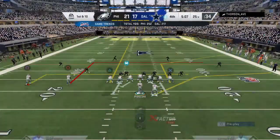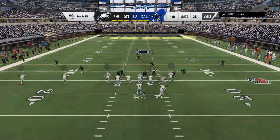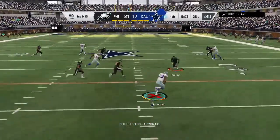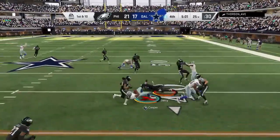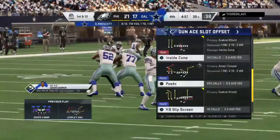About set for this next drive by the Cowboys offense. And that last drive was very, very balanced, pretty methodical. You think they go that route again? I'm always of the school that until they stop me from doing something, I'm going to continue. And I think that that's exactly what they'll look to do.